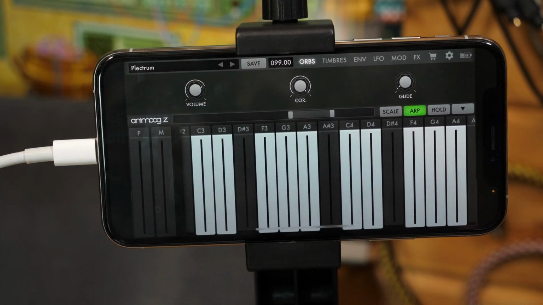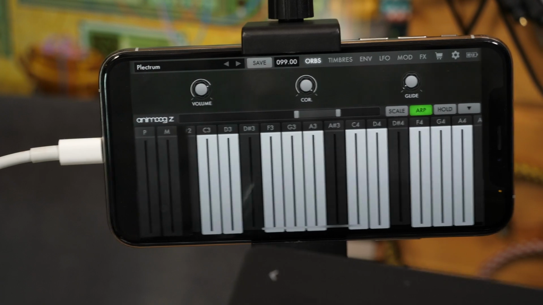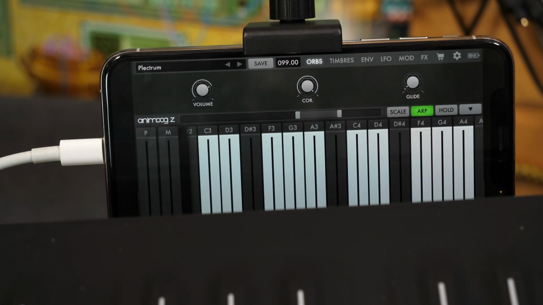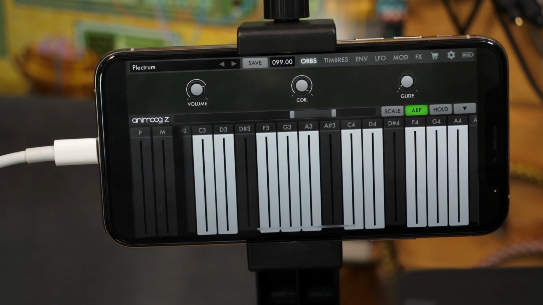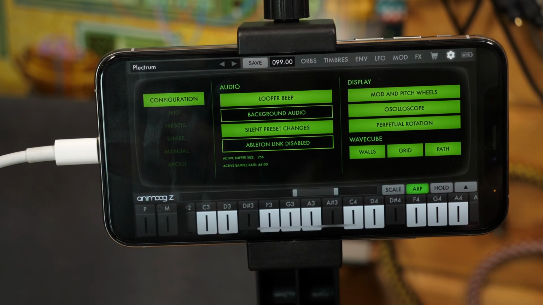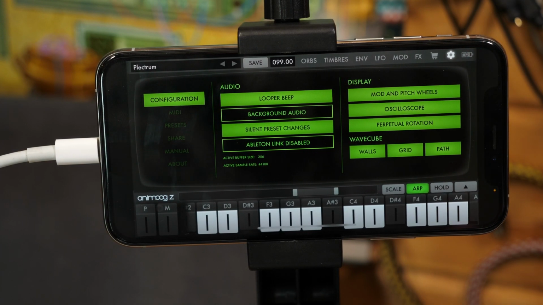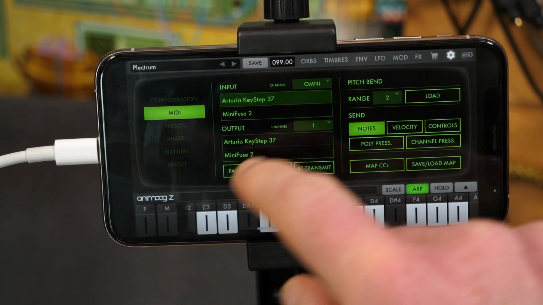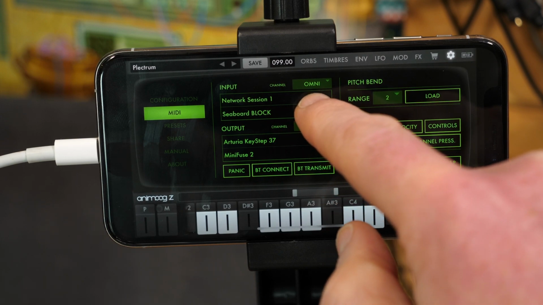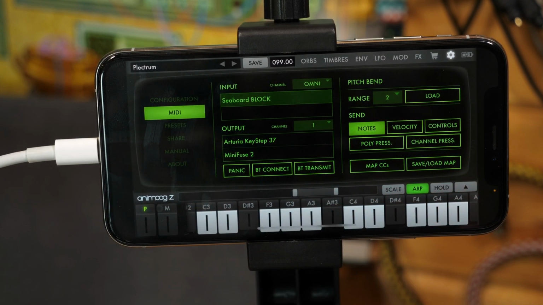However, there's something I could do about that. I can use an MPE controller like this fella here, and that should give me back the pressure. So let's try that out. Now, Animoog has the ability to connect to Bluetooth devices, but this is also just turned up via USB, so I'm just going to turn that on there.